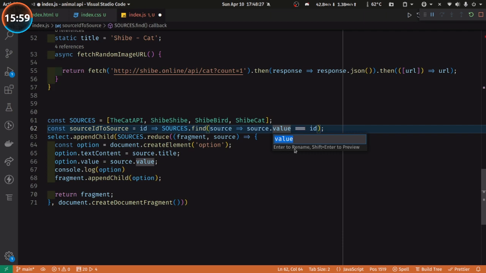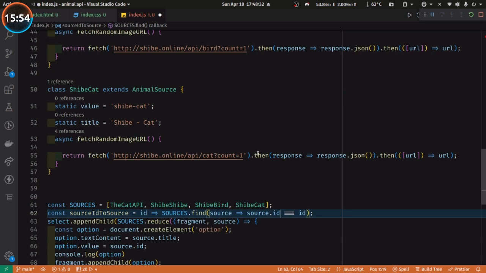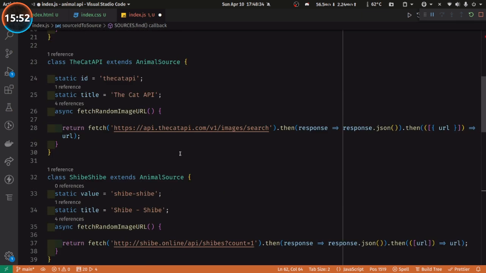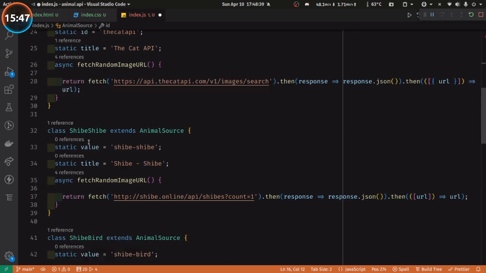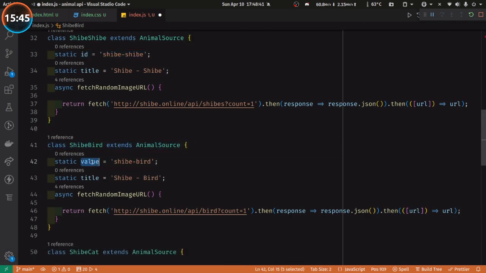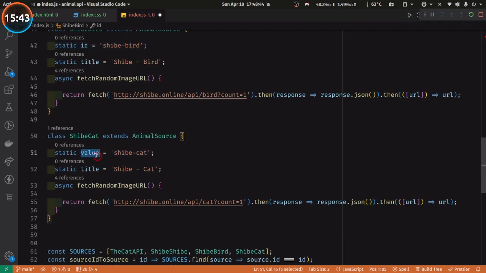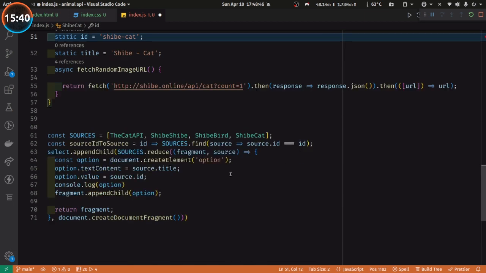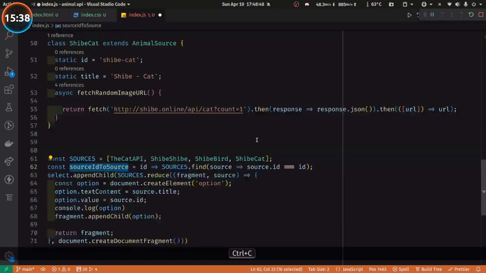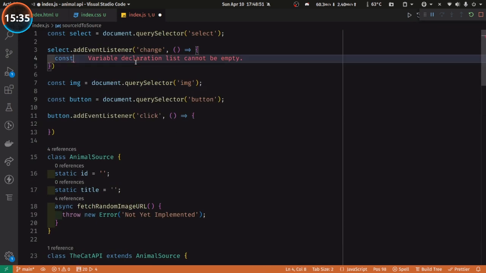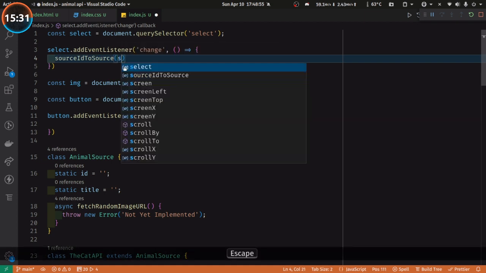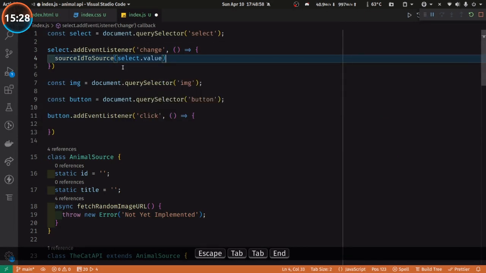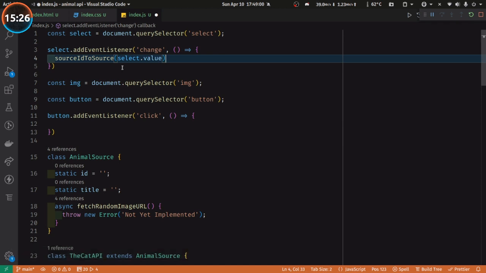Here we go. I hit the F2 key, then I hit ID, and it automatically, it doesn't do anything apparently. It was supposed to, okay, it did it for the one. Okay, VS Code can't figure it out. I guess they're not actually related, are they? They just happen to be overlapping. So that's why it didn't figure it out. But okay, we have source ID to source. So this will be unchanged, source ID to source. Select that value. This is a fun trick that gives you the selected option value automatically.